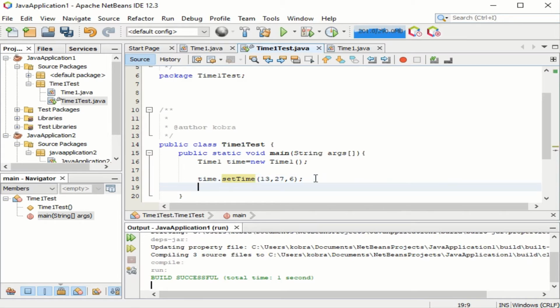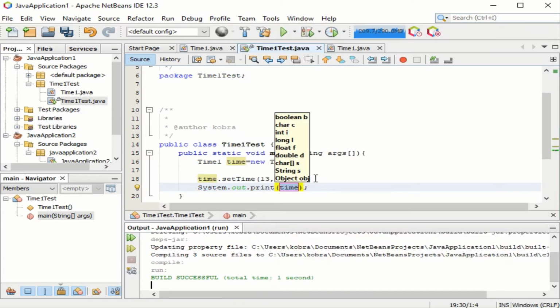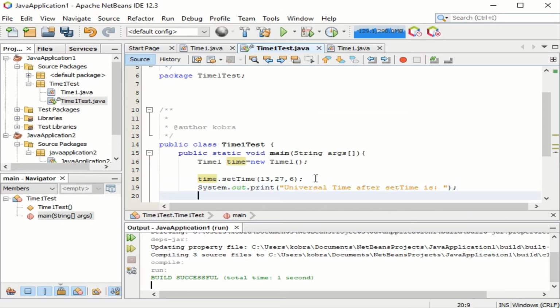And then I'm going to print System.out.print, universal time after setTime is. Here I am going to call the method toUniversalString of the class Time.